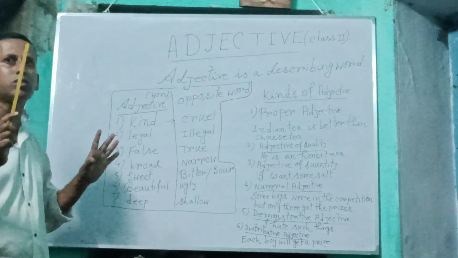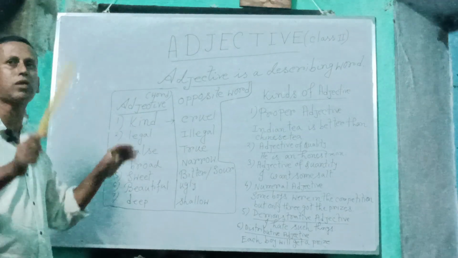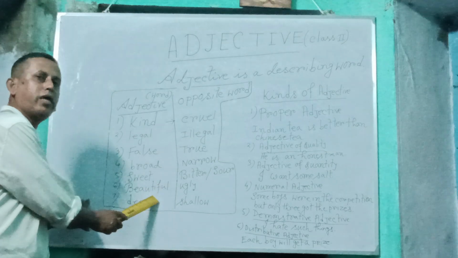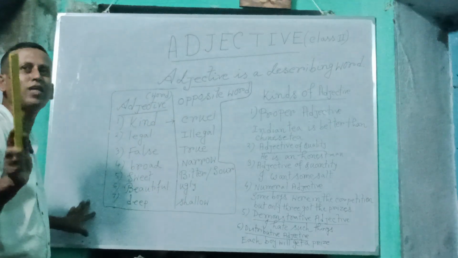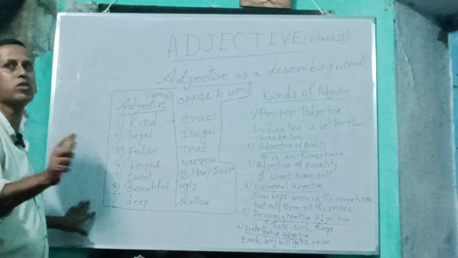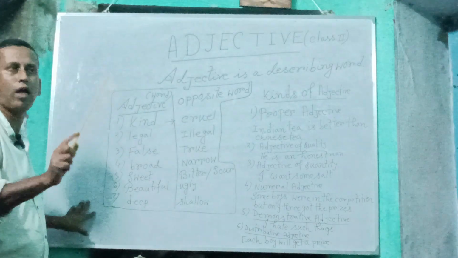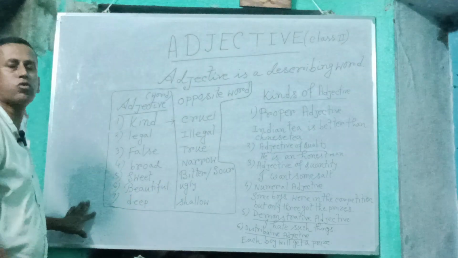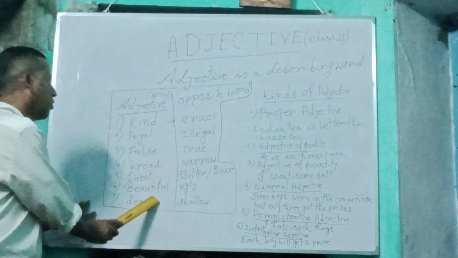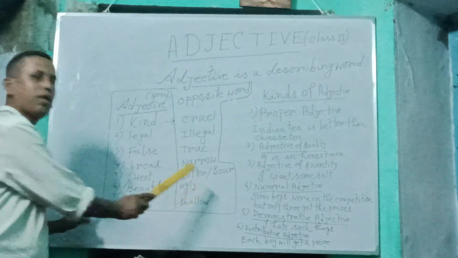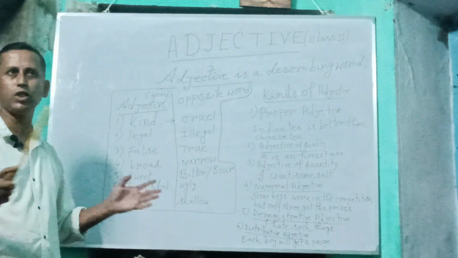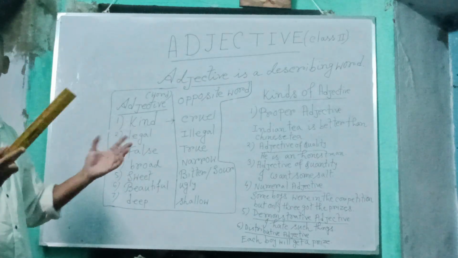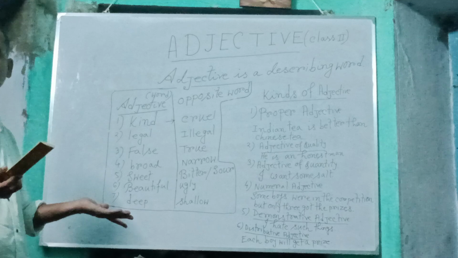When a noun exists after adjectives, the noun is compulsory. That is why "she is a beautiful girl" or "she is a beautiful lady" are correct sentences. But "she is a beautiful" is a wrong sentence because there are double adjectives. And when you use a double adjective, a noun is compulsory. So one sentence is "she is beautiful." The opposite word is "she is ugly," when she is not good physically and mentally. Beautiful means the mind and the physical.